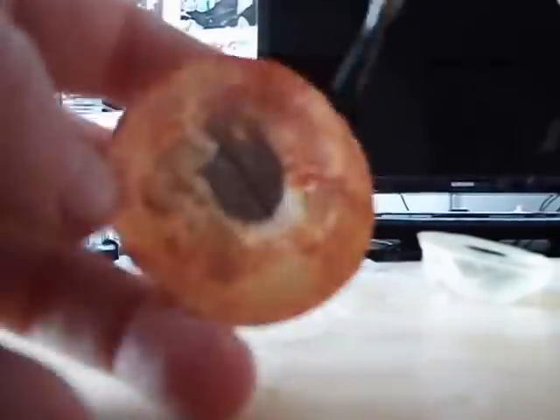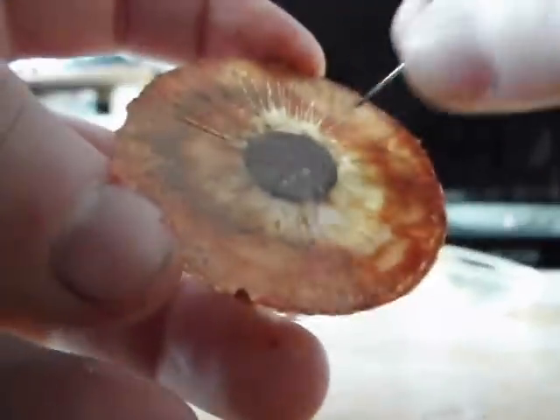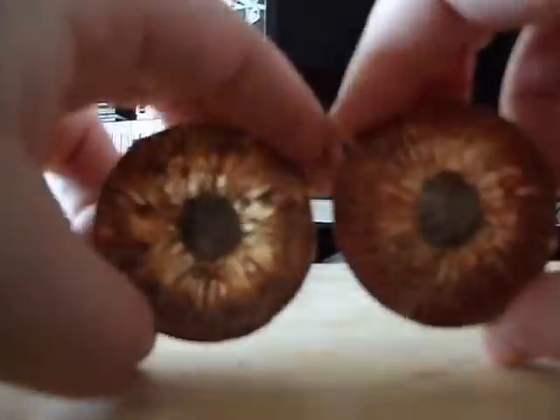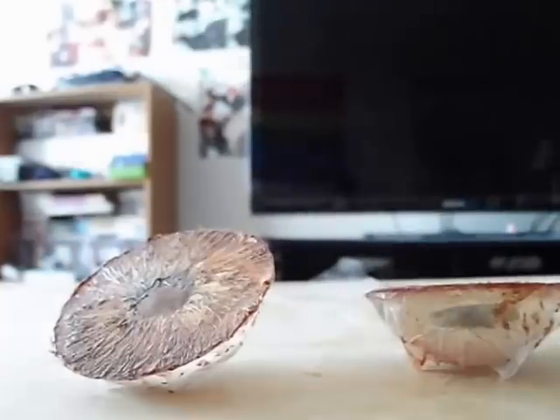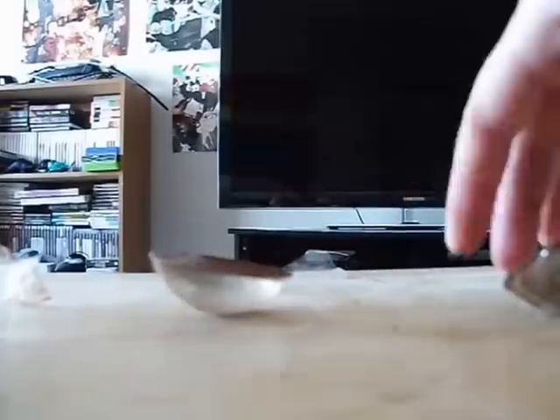Essentially, we're just going to continue to repeat this process, moving back between different shades — lighter, darker — moving in and out of the eye in order to best blend the colors. Each layer we do, we're going to scritch the surface to help blend. We're going to continue this until we can no longer see any clear resin peeking through, at which point you'll place your darkest, deepest color last, or your lightest and brightest color, which will then shine through the remaining parts of your iris. This will make sense once you actually start painting it yourself, and a lot of this is just practice. It's a very simple thing to do — it just takes practice and a little bit of color theory to know which color should be used when and how. Remember, you're painting a bit opposite to what you would normally do. You are starting with your foreground, moving into your background, and jumping around, having to think about how you want your colors to be present in your eye and in which order.